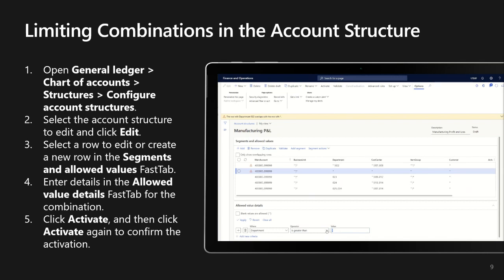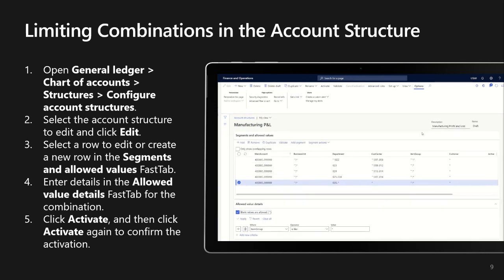In the department field, I am going to use an example here is greater than and includes. And for this example, I'm using value 035. You can see that the system automatically reformats that for me when I click Apply. For cost centers, I'm going to leave it as all values, but I will mark the blank values are allowed on the allowed value details tab, and you can see that it replaces that with the quotation semicolon star.